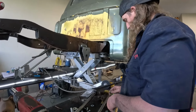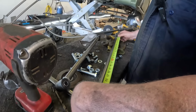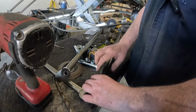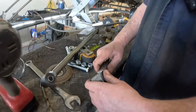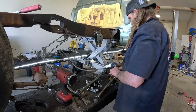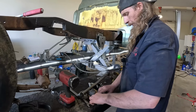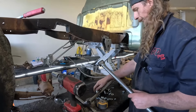Now the other thing is this recommends a 24 1/4 center to center, which it basically is. How would you adjust that? Well, this is a Heim. Oh. It goes in and out. So that's pretty trick. So let's just go ahead and double check this again. 24 1/4, so that's pretty close.